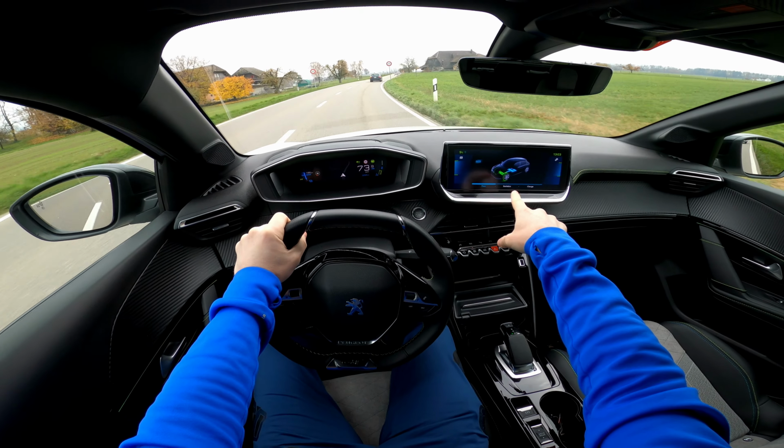Then you can go to energy. This is one of my favorite screens, so you can have the energy right there in the middle, in the front, the same as on the multimedia system. You can also see when you regenerate some energy back into the battery, without any problem. The seats are also amazing.